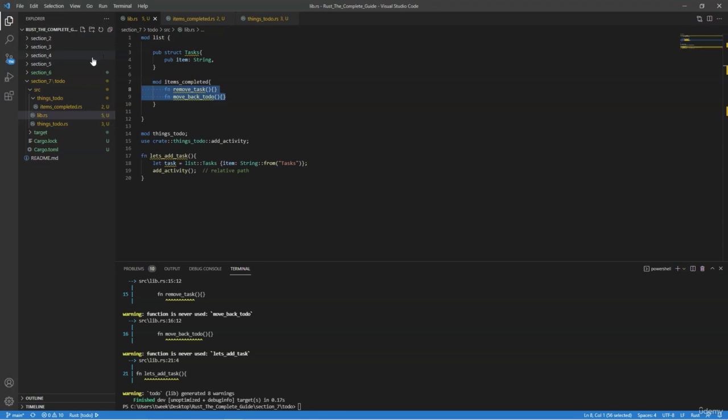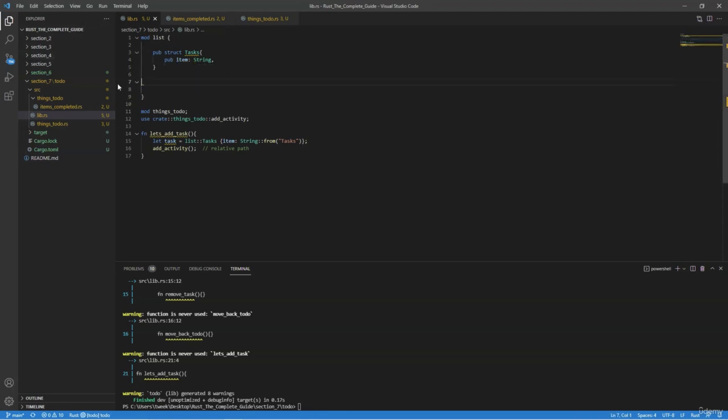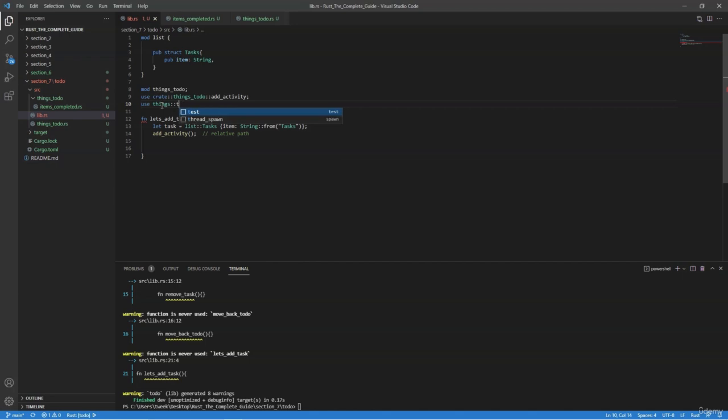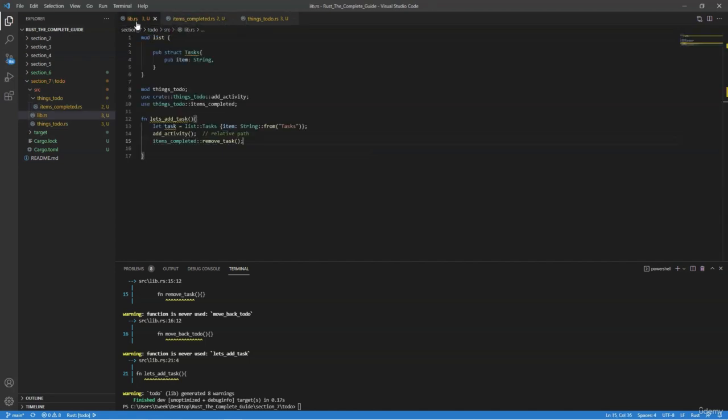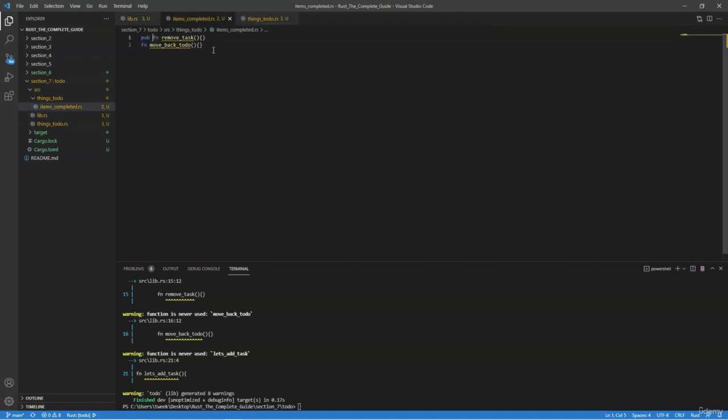Now we can come back into here and remove this, and we can add in use things_to_do::items_completed. And then here we can now reference items_completed::remove_task, which is what we made public in this case. And everything else is basically the same now.